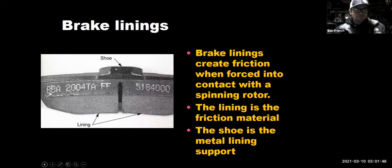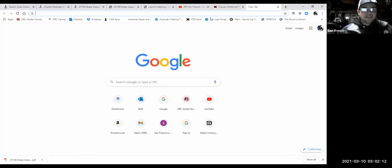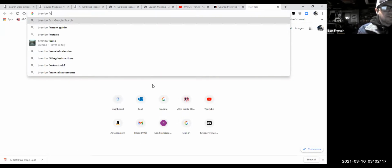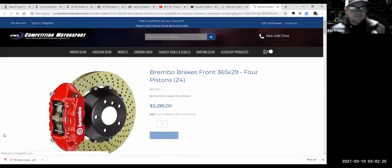Before we move to drum brakes, I need to show you my other type of caliper. And I am dropping the ball here. I thought, guys, I had it on here, and I guess I don't. So I'm going to go back to the internet real quick. And you know what? I always like the Brembo brakes. We're going to look at a Brembo. Oh man, look at that. That's beautiful. I need some of those.